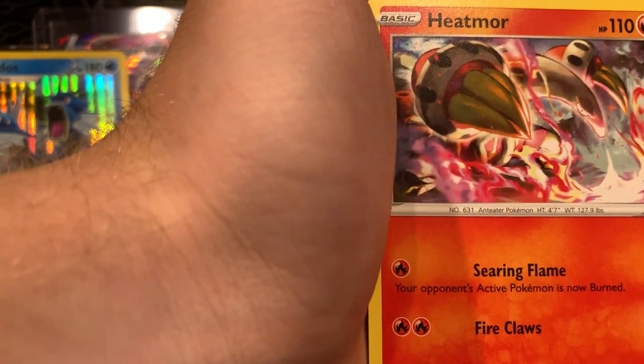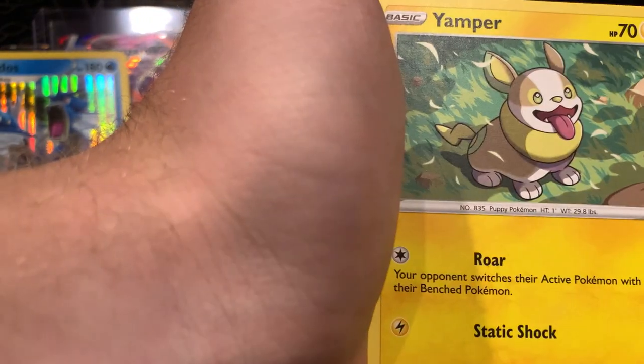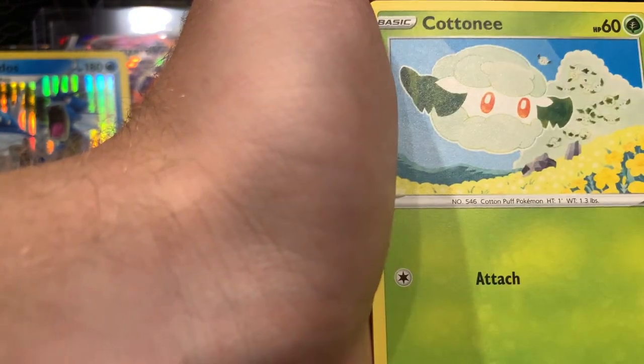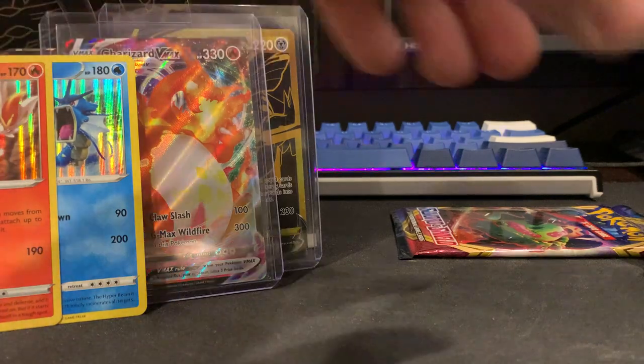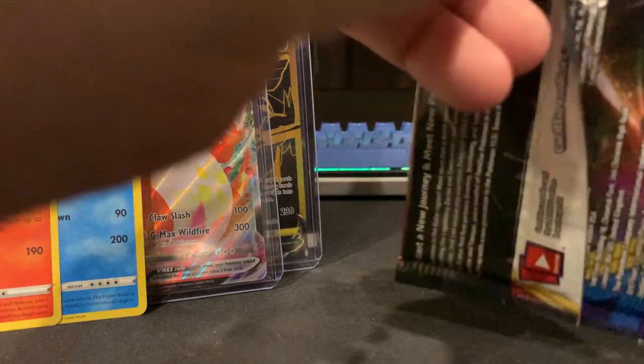Fire Energy, Drizzile, Heatmor, Energy Retrieval, Galarian Yamask, Silicobra, Scorbunny, Katana, Reverse Kufant, and a Cinderace Holo. That's pretty swagged out, honestly. Last pack.